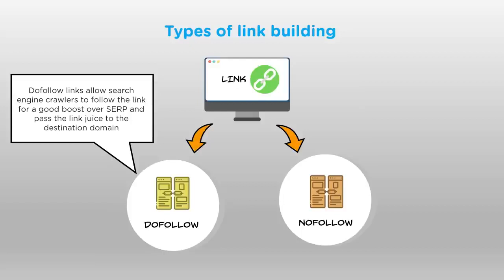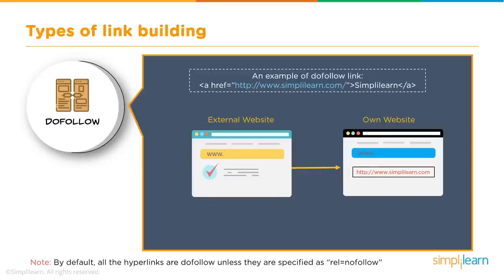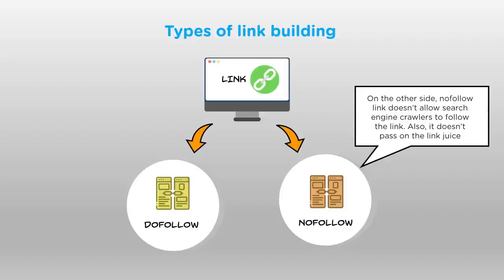And so the whole idea behind link building in terms of SEO is to get some credit from a quality website to your website. If we look here, a follow link in this example is one where the href, or the link itself, doesn't have a no follow in it. But if a hyperlink does have a no follow in it, then you're not going to get the credit for the backlink. So remember, no follows don't allow search engine crawlers to follow the link. So it's not going to pass any link juice. When you don't pass so-called link juice, you're not going to get credit for the backlink.